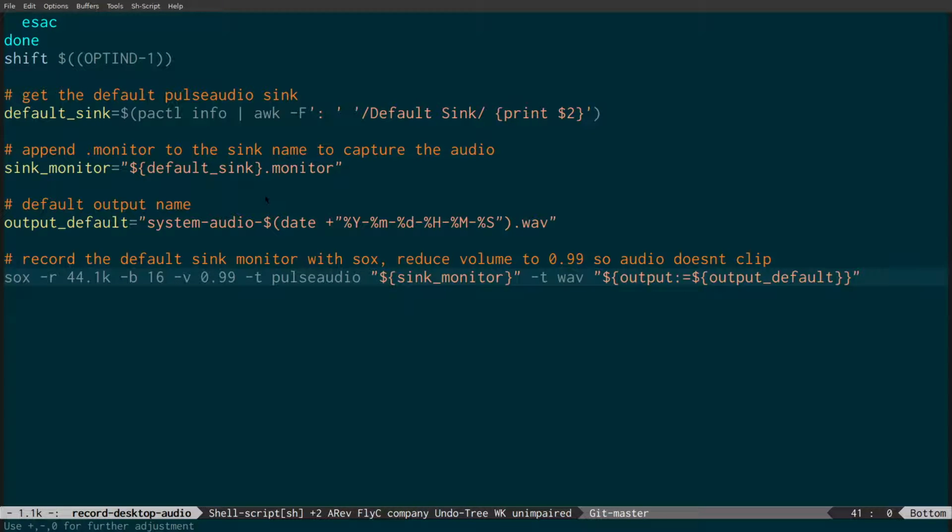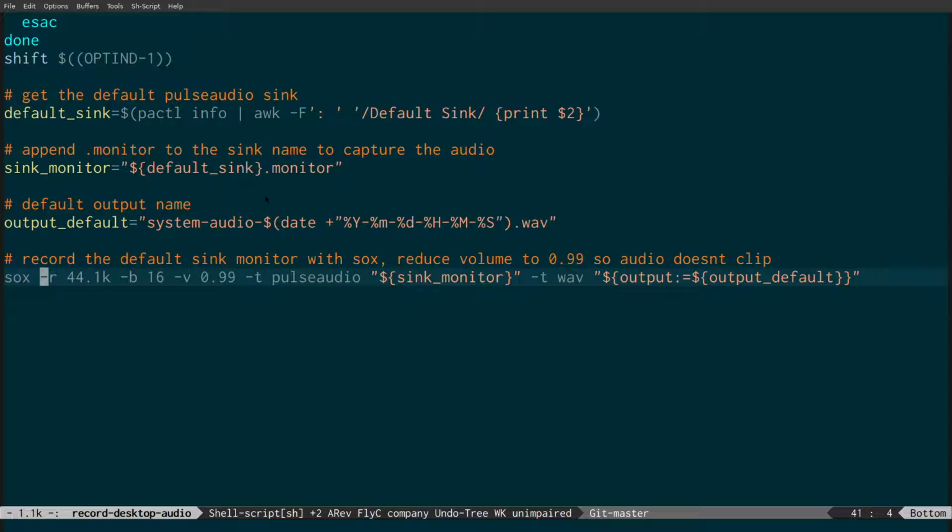What we've got here is this sox command, and what we're doing is setting the rate that it's going to record at to 44.1 kilohertz, because that's most likely what the audio rate is going to be if you're playing it through a browser or just a general video.